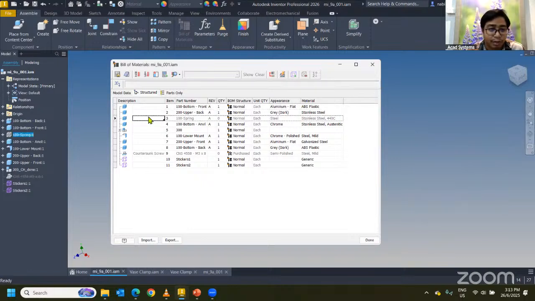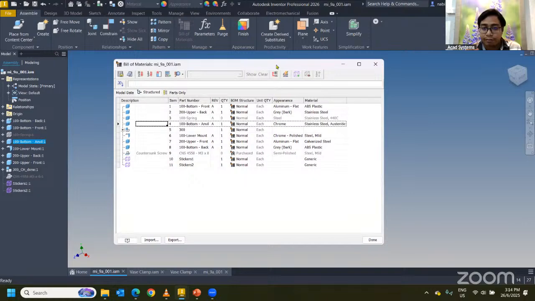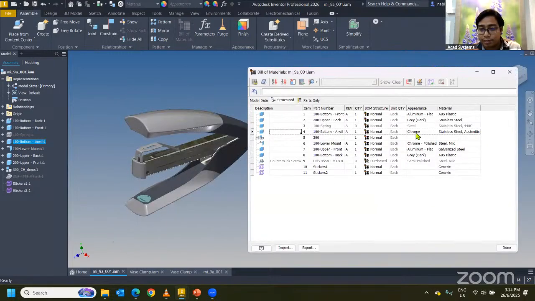So we have already had, okay? So to add that, I can just go over here and then type something, okay? I can input the description manually that I want over here. And if you have something like a material or appearance or the quantity over here, you can also edit it from here.